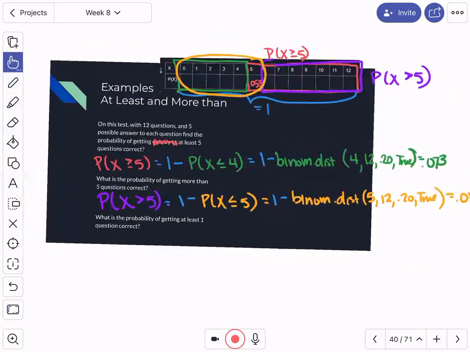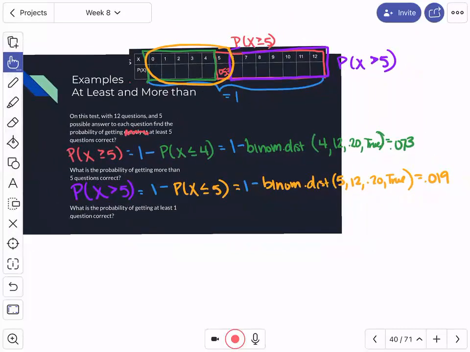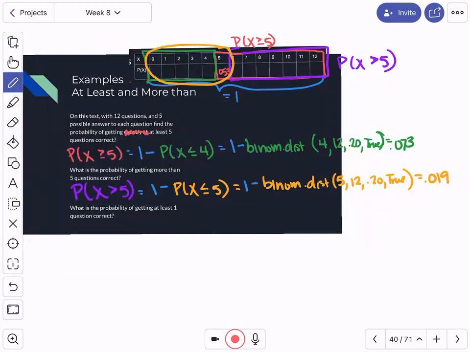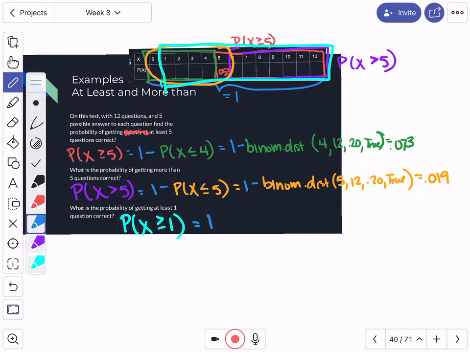And now a very common one that you will see a lot of is the probability of getting at least one of something correct. At least one. Well, how do you calculate at least one? What does the word at least one mean? That's the probability that X is what? Greater than or equal to 1. Right. So that includes everybody except who? 0. Except 0. So to calculate this, at least one is a very common thing you will see. It's always 1 minus the probability that X is less than or equal to 0. Technically, you can do equal 0 because 0 is the only thing that's there.